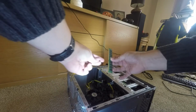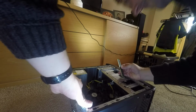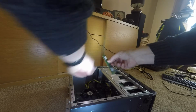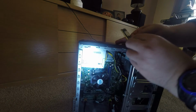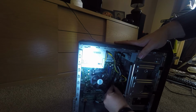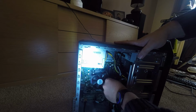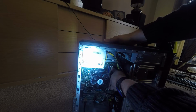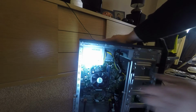You'll notice there's a notch here that's offset. In here it is closer to the top of the case than the bottom, so it goes in that way. If you release the two tabs first, so you release them before you pop this in, and then push home. Needs a firm push, but you'll hear it click and you'll see that the tabs go to the same position as the other ones.